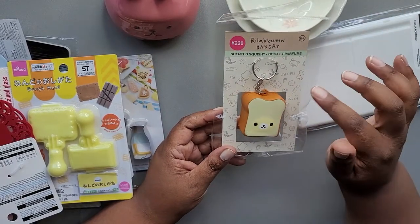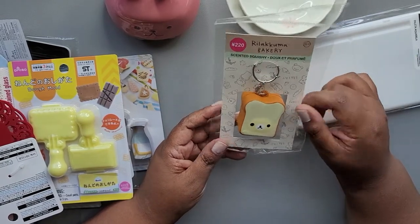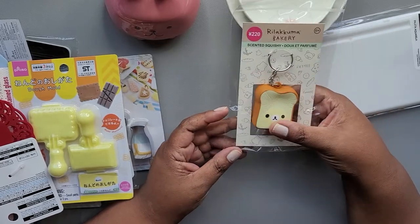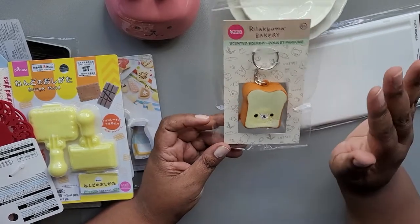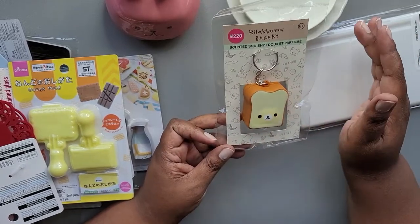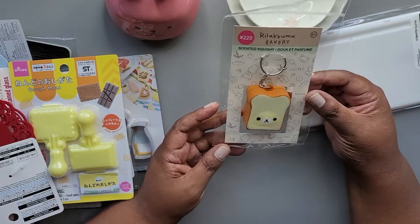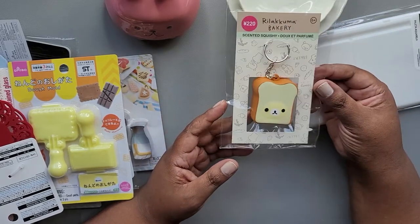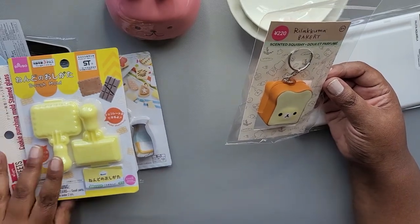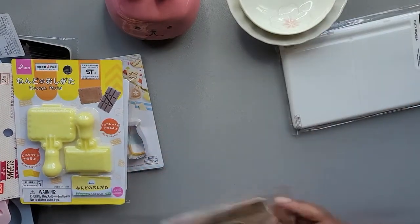And they have signs on the wall to help you with the conversion to US dollars. I should have taken a picture of it and I didn't, but that helps you when you're shopping. It does mean you have to be a little intentional, because you have to pay attention to what has prices and what doesn't, because not everything is $1.99, but things are pretty cheap in there. So I think that's everything that's Rilakkuma related. So let me get to the other items.